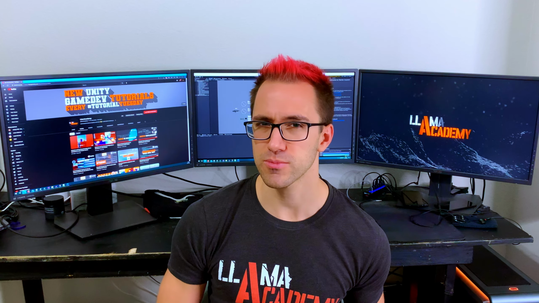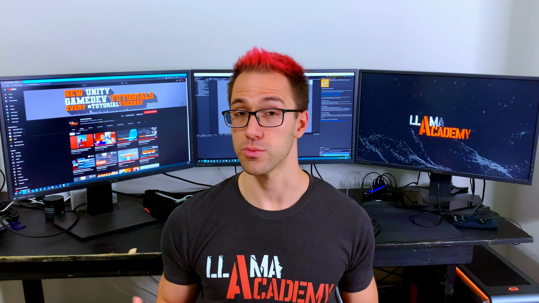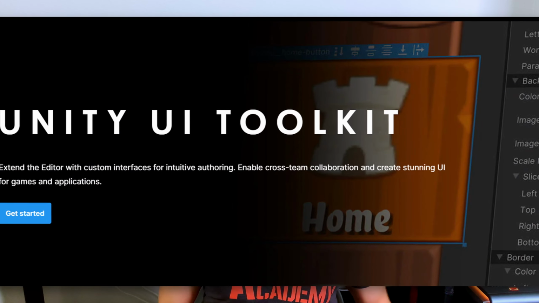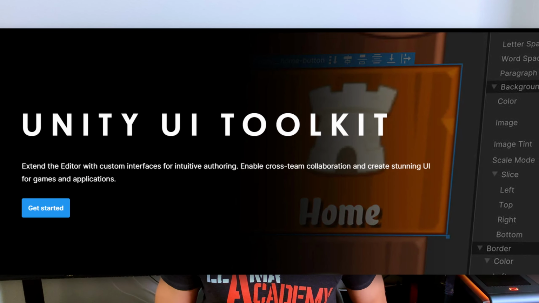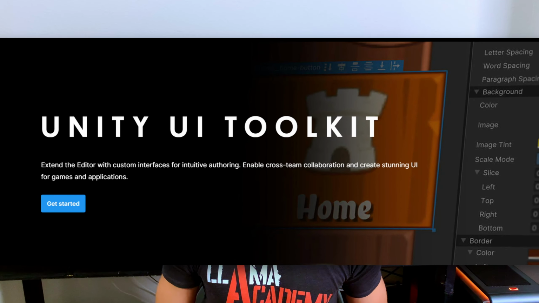There are some changes to our gun scriptable object that we need to make to allow us to remove and reset things. But with what we built so far, the majority of the code that we need to write is going to be UI focused. Again, we're going to be using UI Toolkit in this video, but you can implement this in UGUI as well with the exact same concepts.